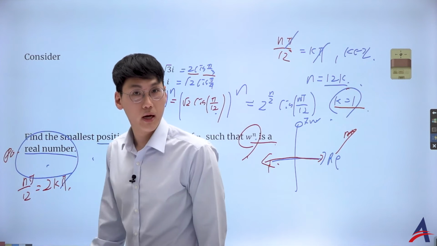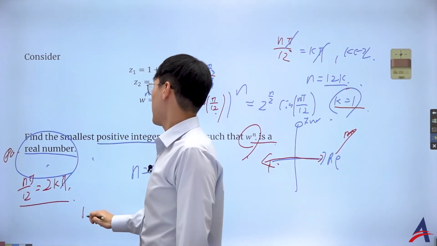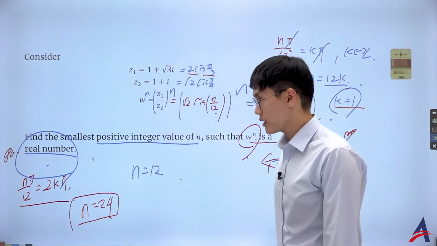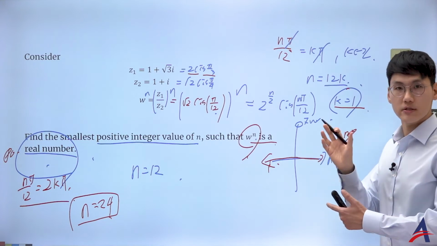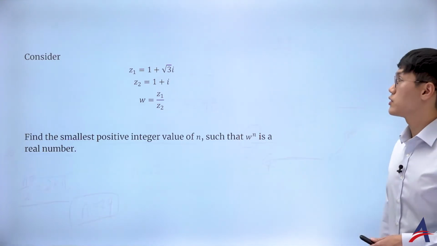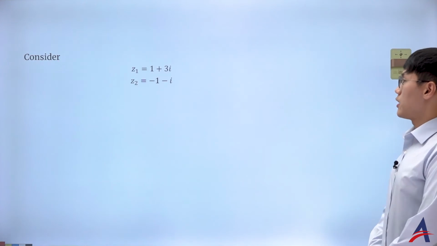It needs to be even pi to guarantee that it's going to be positive real. So for that one, n being 24 would have been a great answer, okay? So it depends, there's a subtle difference there. Sometimes they ask you real or positive real, so you have to read it carefully. Okay, so that is also working with the complex equality. It's fine.